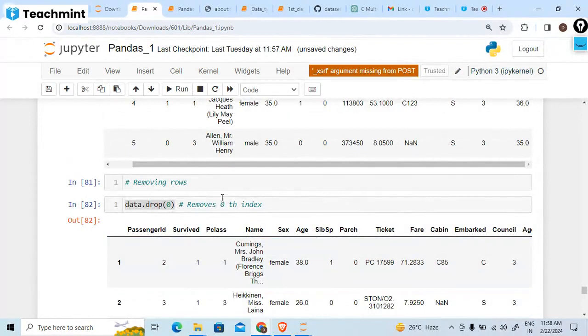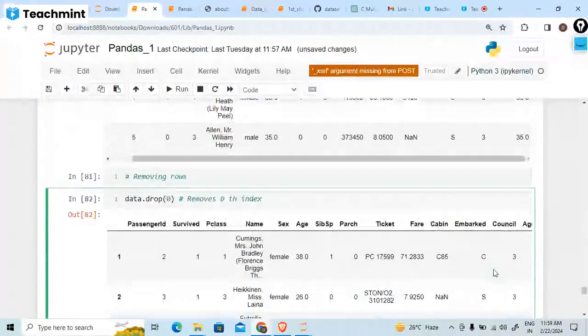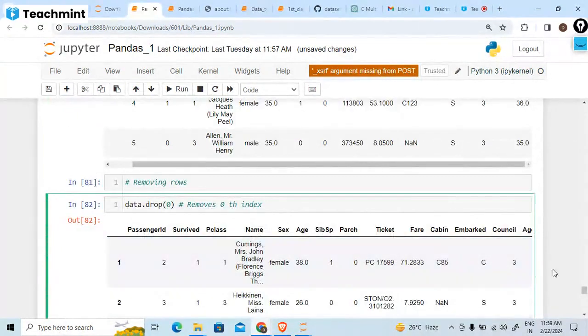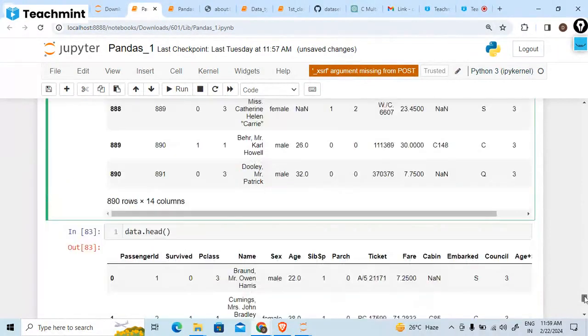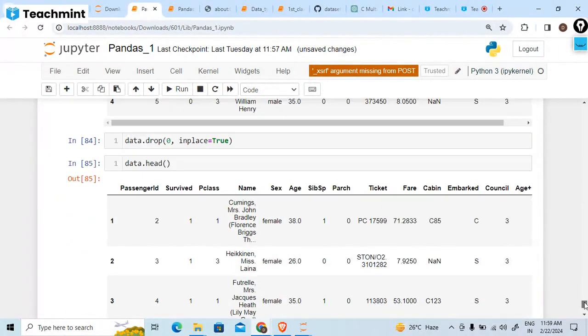So we will learn the next topic tomorrow, that is going to be loc and iloc, index location and local index location. This is the last one. Yes, you have written 0.